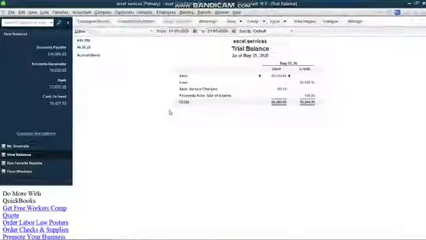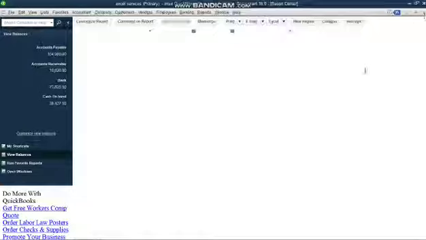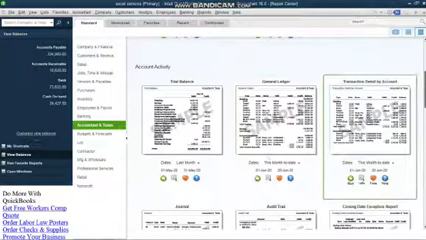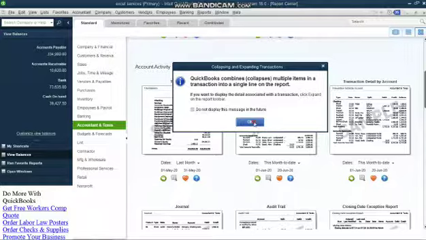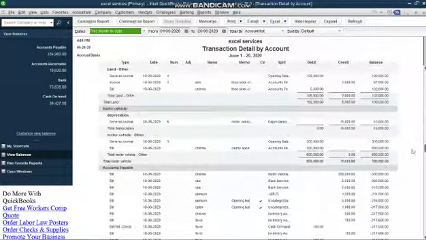This is the actual trial balance. All these are from your journal, result of adjustments you made in your journal entries. Transaction detail by account. So all the different charts of accounts you have and the transaction details in all of them. All the transaction details you did in respect to particular accounts. So you can verify those records here.